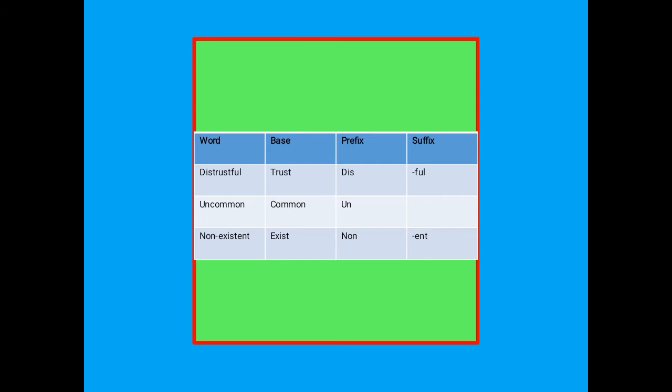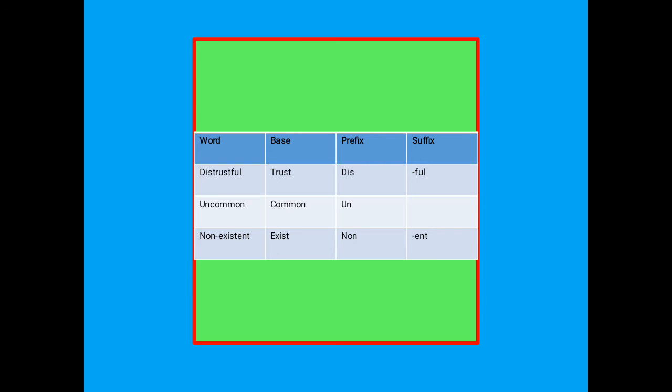When we say base, we have base, root, and stem. The base and the root are the same. They all mean the same thing, but the stem is different. What the base or the root means is that it is a word that makes meaning. It is a word that stands on its own.